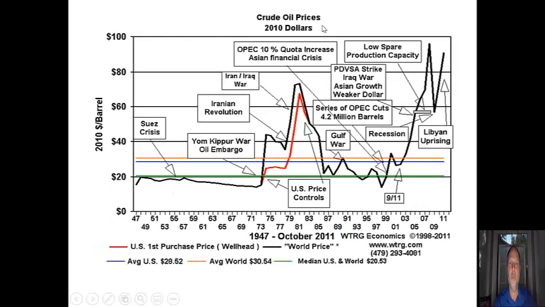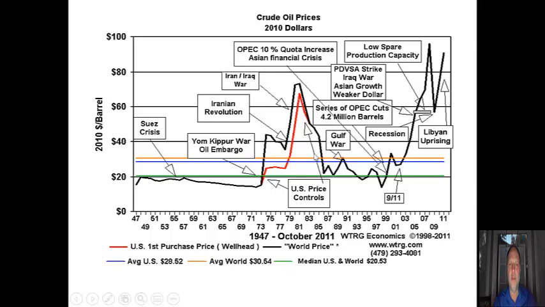This graph shows crude oil prices in 2010 dollars from the 1940s until around 2012. The baseline for oil seems to be about $20 a barrel, and it seems reasonably likely that it would stay there if it wasn't for things like wars in the Middle East and government interference. The 70s here is particularly interesting. We have a skyrocketing in the price of oil, particularly during the time period of the Iran-Iraq War and the Iranian Revolution before that. But notice there is both a red line and a black line.